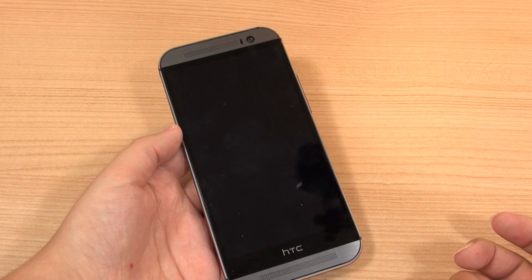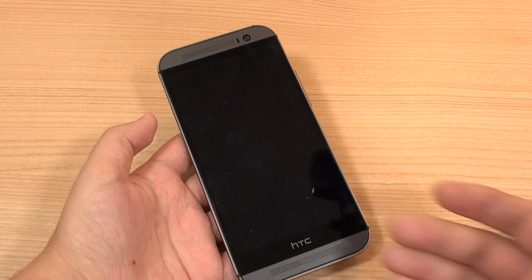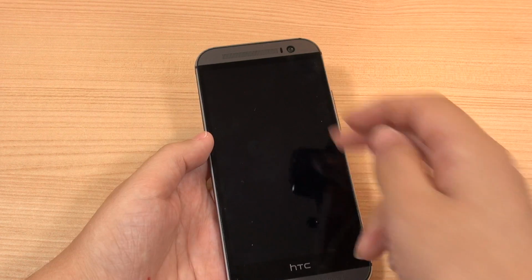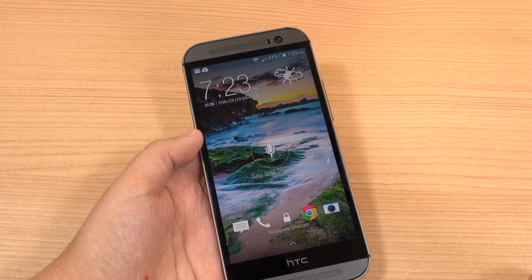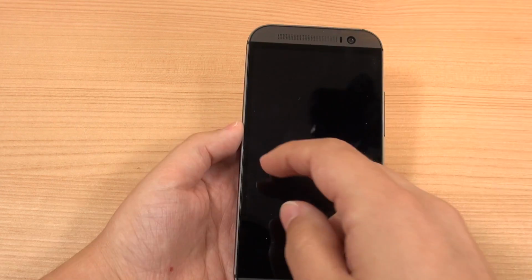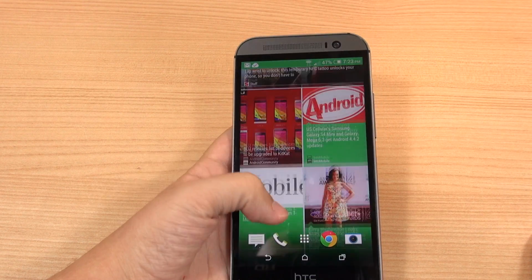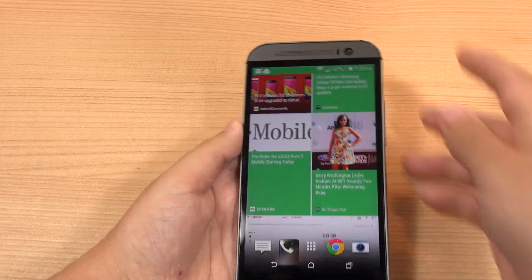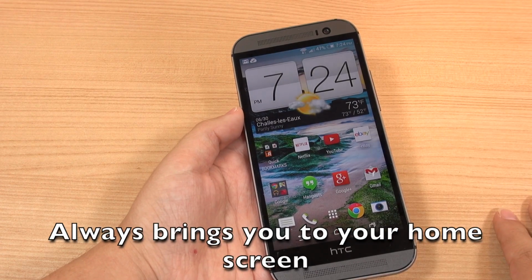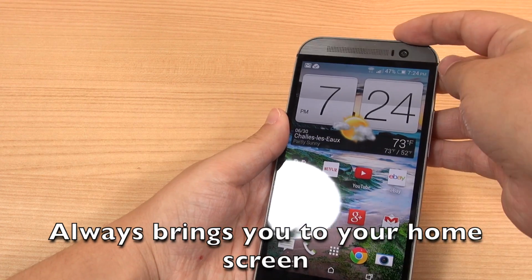You can use motion launch for a couple of other things. If you swipe from any side of the display, it's going to yield some result. If you go from the top of the display, you can make a call by simply using voice activation. If you go from the left side of the display, it will activate BlinkFeed so you can easily see some news and information from your favorite feeds. If you go from the right side of the display, it's going to unlock it so that you can see your launcher panel, your widgets, and your icons.